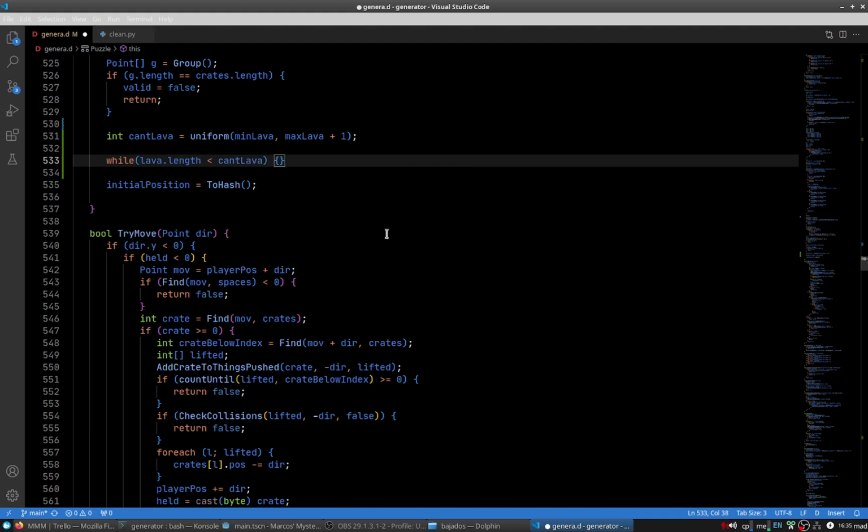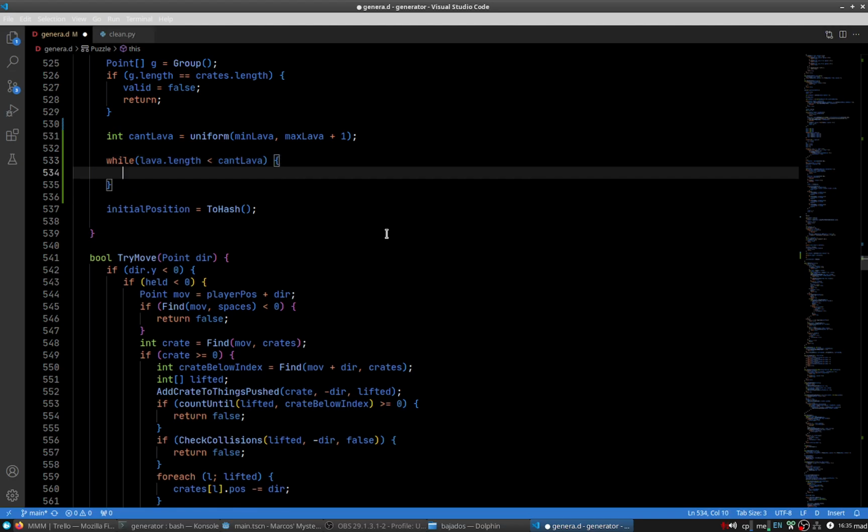While we have fewer lavas than required, let me see.